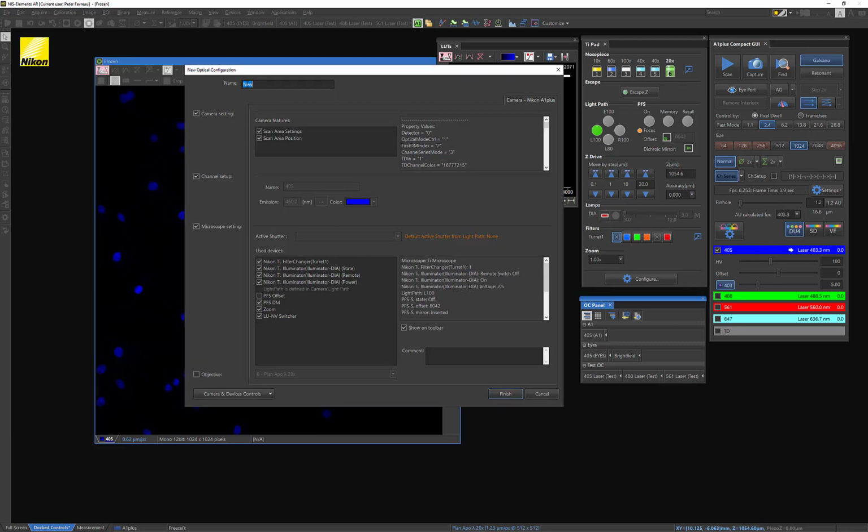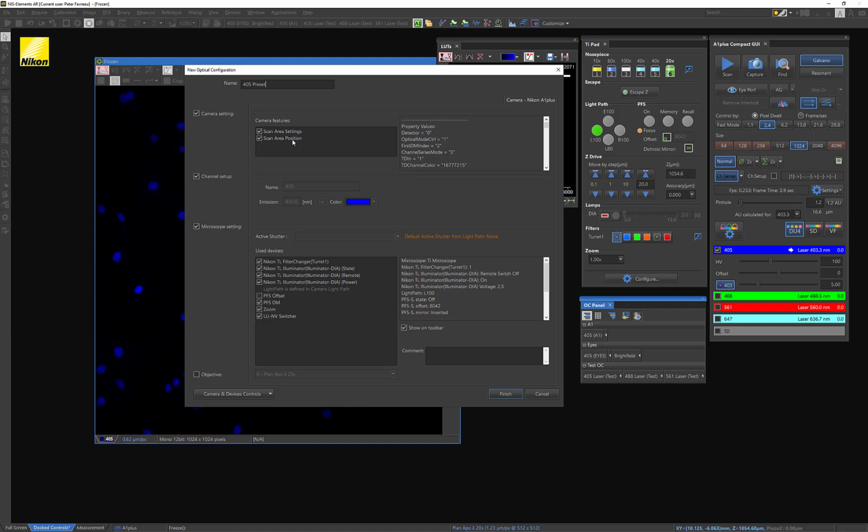First thing I can do is just give it a name. So I'm just going to call this my 405. Oh, it's called preset. You can call it whatever you want. And there are a number of things here that are already checked. Basically, this says, okay, all the camera settings, the scan area, and scan area position, save those too.